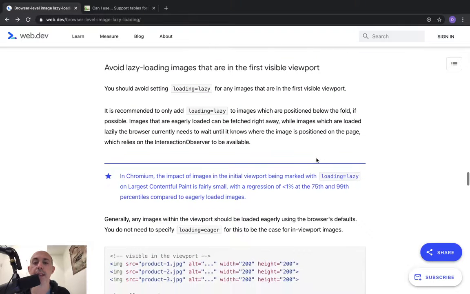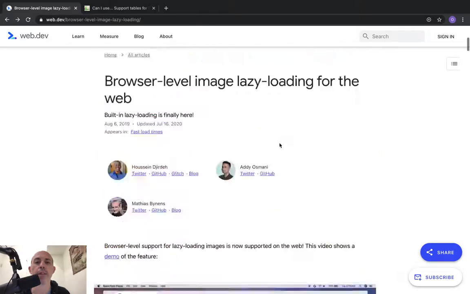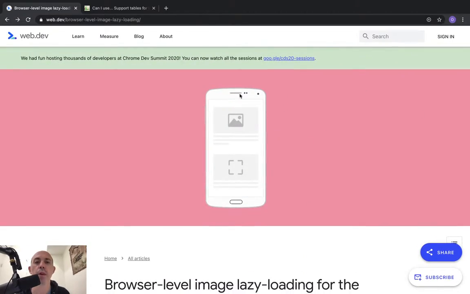And the next thing is, lazy loading is only downloading images once you scroll down, but images that are already in your viewport, right, at the top of the page already, once you load the page, you do not need, and you should not have, the loading equals lazy. You don't want it, right? So if I'm at the top of my page right now, this image, for example, should not have the loading equals lazy. That's very simple. That's it. So those are the important things.